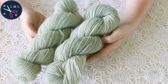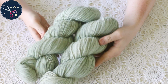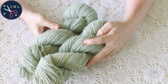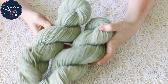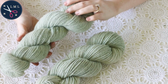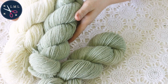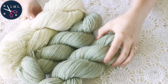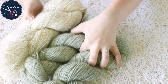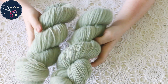Kind of muted, but I want to just say it's soft jade. Maybe there's a little bit of a bright undertone on some of the sides. There's a few creamy freckles throughout the yarn where I did the tie-dyeing, but wow, do I ever love how that came out. If you remember, we started with a bleached white like that. So it is a pale shade, but it's definitely fully saturated all the way through the yarn. I'm really happy with this shade. I might be keeping these ones.